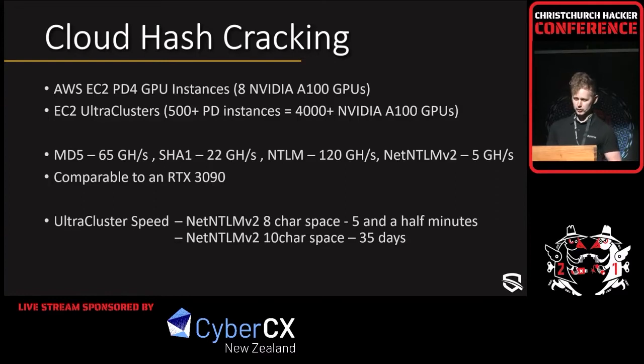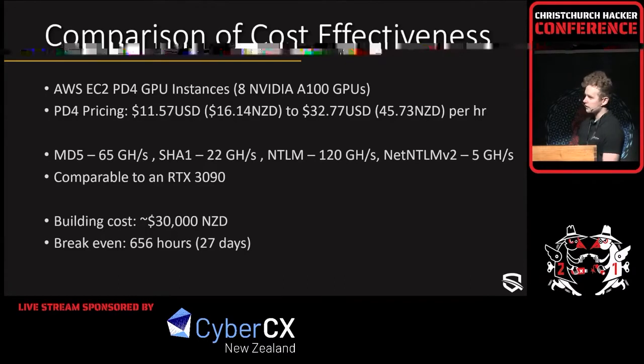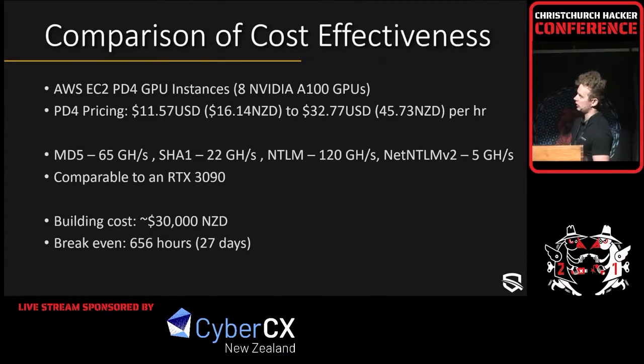It's going to cost you an absolute fortune to do it, like we're going to talk about here, but it is possible. So for just renting one of these instances, not an ultra cluster, just one of those instances, you're looking at sort of between $16 and $45 per hour. That ranges depending on how much of this time that you're buying. To get that $16 per hour rate, you're looking at pre-buying 3 years worth of time to do this, which is going to cost you pretty big dollars. If you want a spot instance, yeah, you're looking at like $45, $46 an hour.